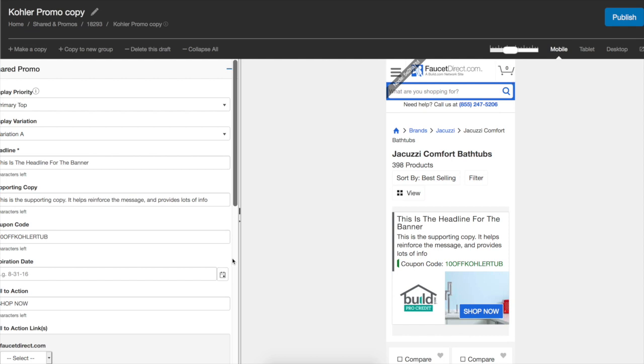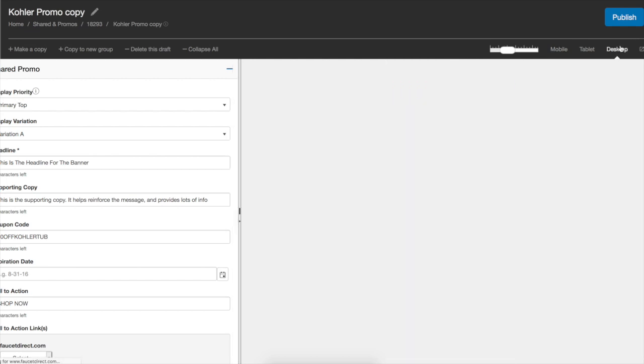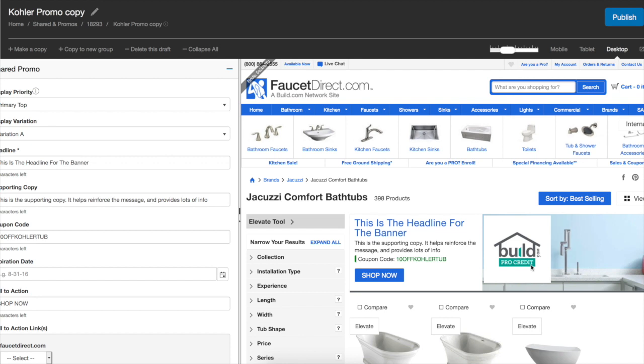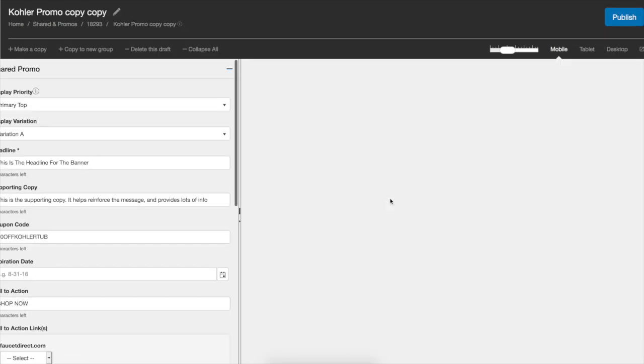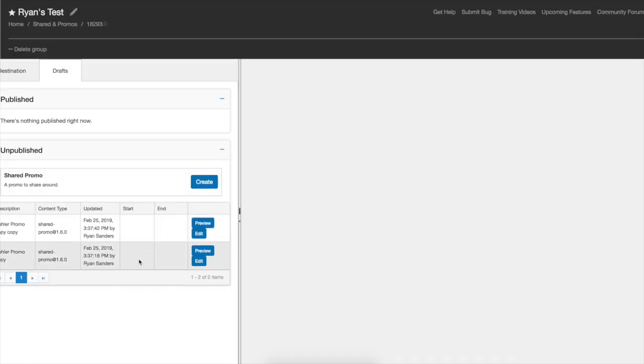Beyond that, let's take this example of the banner that I was just working on. And let's say that this is my evergreen sale. I'm always going to show this banner. It just welcomes folks and offers them a very low percentage coupon that never expires. That's just my evergreen banner. I'm going to make a copy of it quickly. And now my group right here has two banners in it.